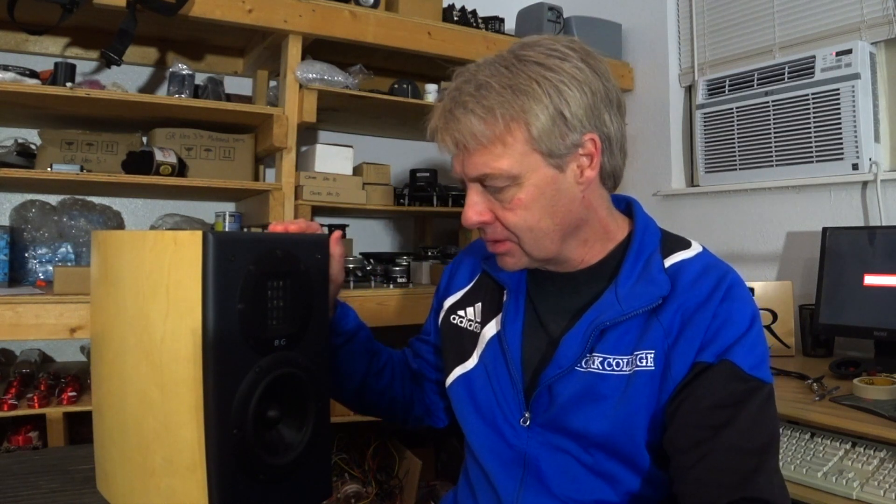Acoustic center spacing — why is that so important? We have a little demo speaker here. This is the N1 kit that we have offered for quite a few years. It is currently not available because we can't get any more of these BG tweeters with the deep back cup, but at some point we will get a supply back in stock. It is being used as an example because this model has outstanding vertical off-axis response and the time and phase relationship of the drivers is just unbelievable.